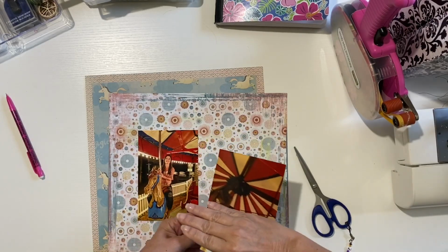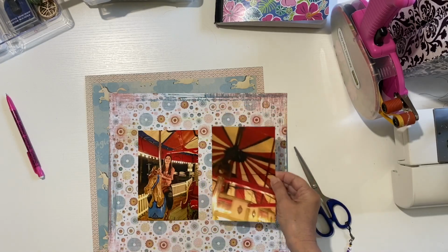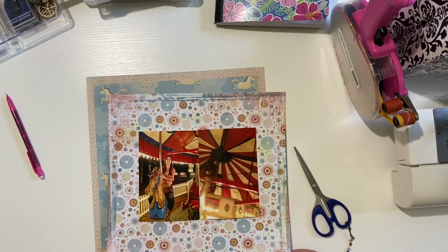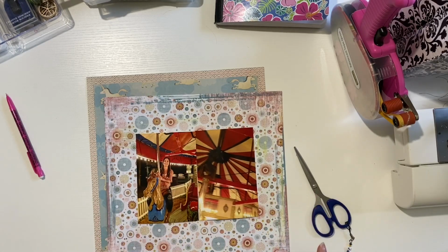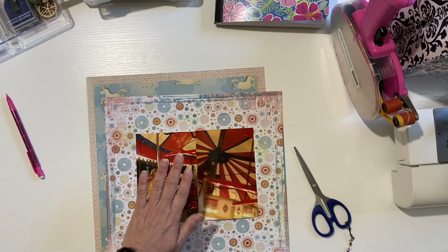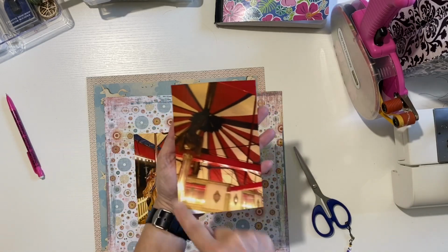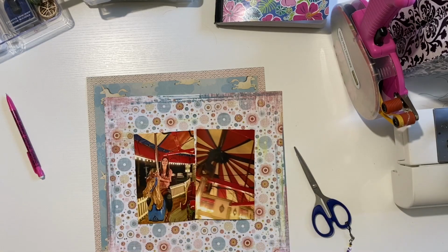I think I'm gonna cut this to like a 4x4. I like this part though. It shows the movement, but if I use two 4x6, it wouldn't give me much room for embellishments. And then this one, I feel like it takes away from this picture because I'm really drawn into that. I think it's the movement. I don't know. Oh, what do I do? What do I do? Okay, I have to stare at this for a while and think about it.